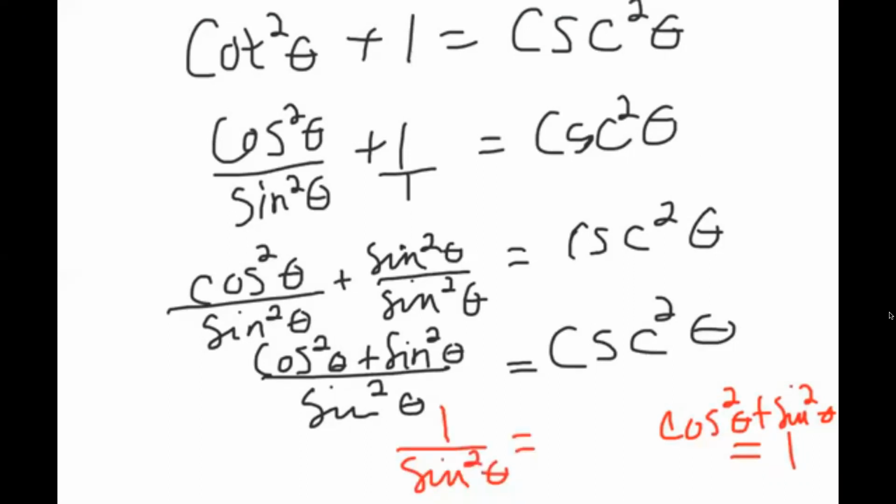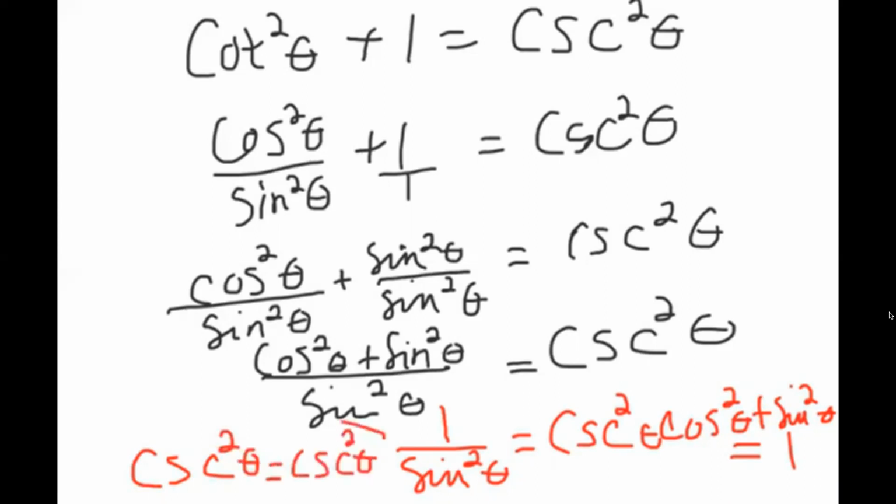And so that's going to give you 1 over sine squared theta, okay? And what is 1 over sine squared theta? Hello, that's cosecant squared theta, because that is the inverse, guys, of sine. And just like that, you're done. So you've actually transformed the left side so that it becomes the right side. That is what we're trying to do here, guys, okay? So I'm going to do a few more examples with you guys. I think I'm going to do 3 more examples with you guys, and then I will be done with this video, okay?